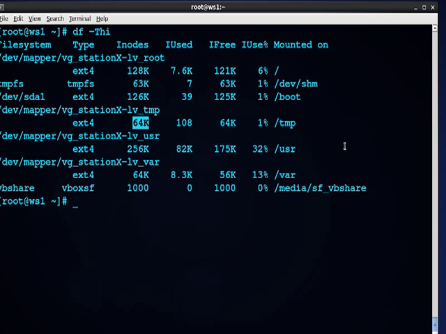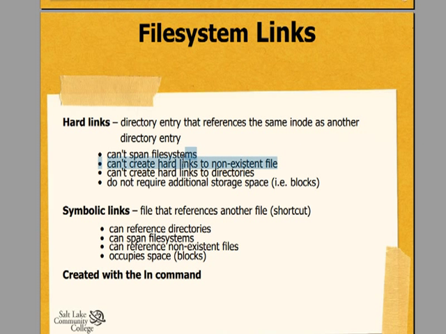If I was able to create hard links that spanned partitions, I could technically overwrite information on another file based on its inode. So that's why hard links are not allowed to span file partitions. You cannot create hard links for non-existing files. That makes sense.